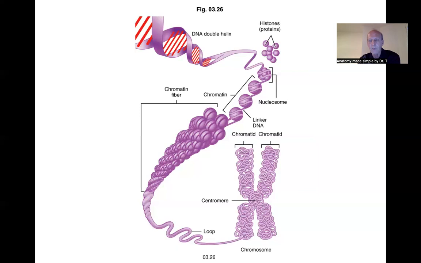In the case of reproductive cells, the process of forming them is called meiosis. Mitosis is the division of somatic cells, but the process called meiosis is the one which generates reproductive cells. Firstly, we have to understand that from 46 chromosomes, we need to come down to 23. Because when two reproductive cells of 23 chromosomes each come together, they restore the number 46. So 23 plus 23 equals 46. That's why I said earlier, we have 23 pairs of chromosomes that we inherited. Within a pair, one chromosome came from the paternal side, the other one in the pair came from the maternal side. Obviously, this has to be something different.